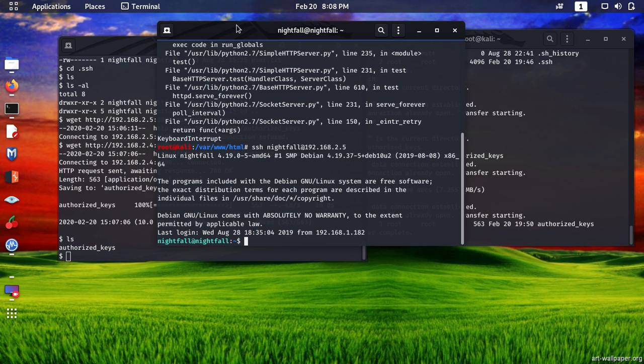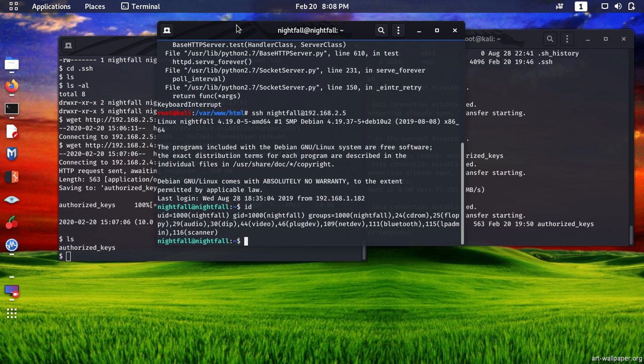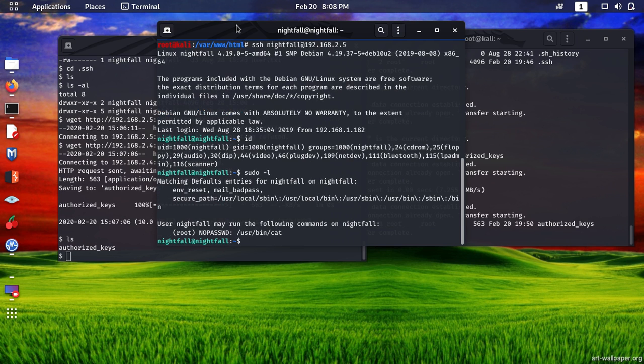We're gonna try to escalate privilege to root over here. So with id, we're gonna check: does this user have any sudo permission, root permission? Yes, this user has sudo root permission.